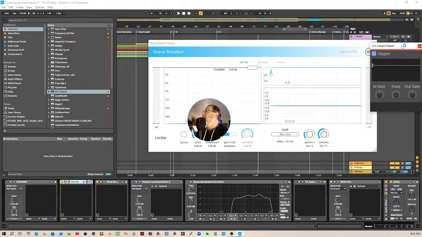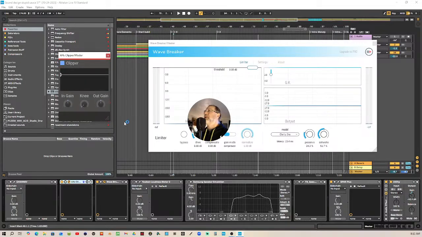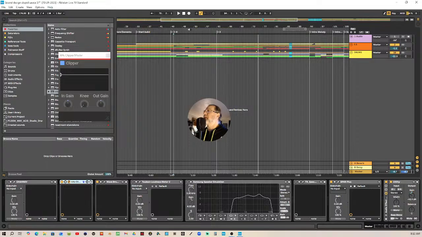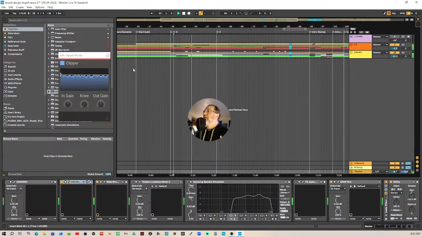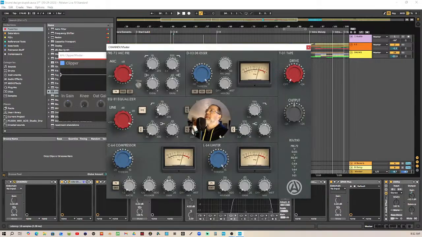Let's see what happens here. Just leave the clipper at its normal setting, because I'm not really sure how loud anything actually is. Let's see here what we got going on. So as far as quality goes, this sounds a lot cleaner. This obviously had some mic preamp junk going on, and then some EQ preamp junk going on.